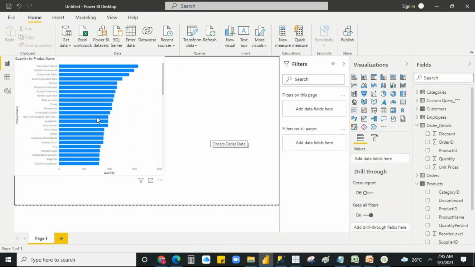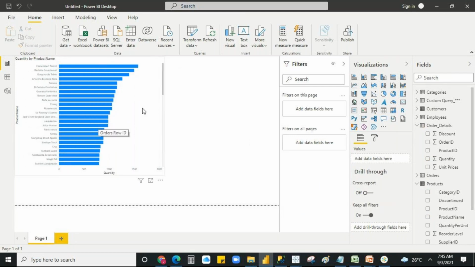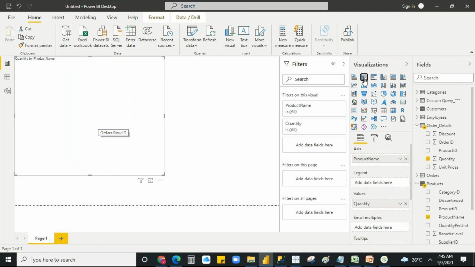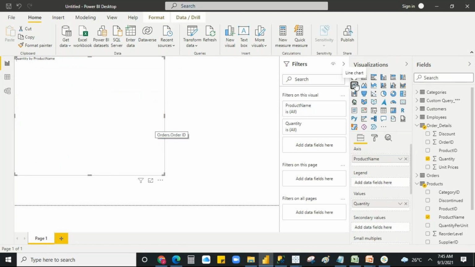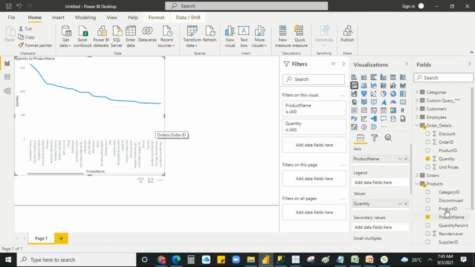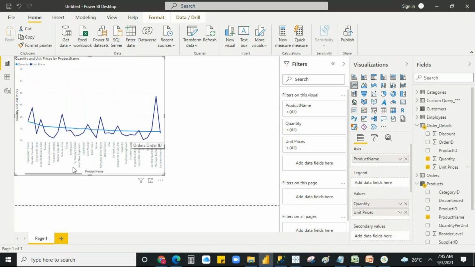Now, this is the representation. If you wanted to change this, yes, and if you wanted to apply some filters, this purely depends upon the inputs. If I wanted to apply the unit price related to that, there is. So one column is indicating the quantity, and another column is indicating the unit price.